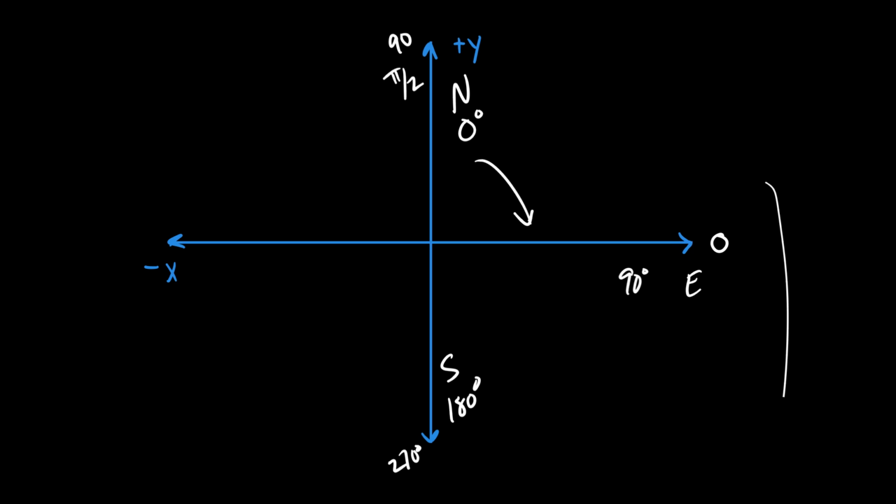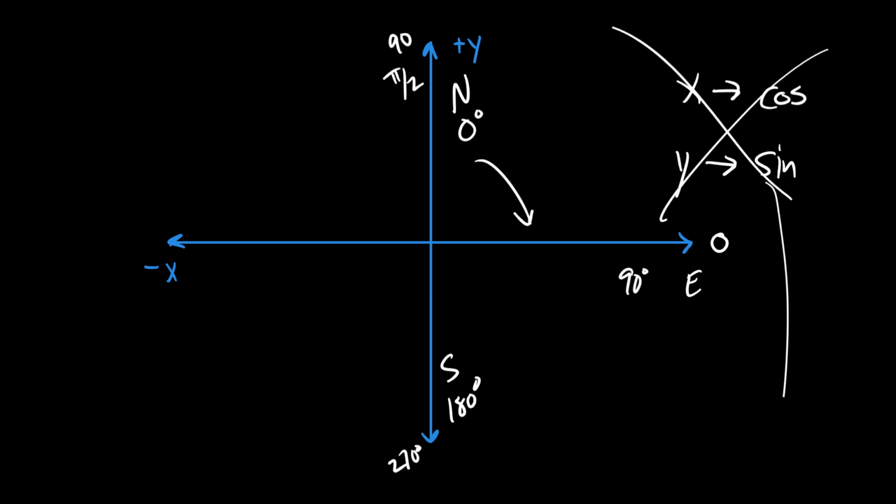So no, we are not going to use what you did in your math class the exact same way. This also brings another problem with what you learned in your math class. You learned x is always coming from cosine, and y is always coming from sine. Please throw that away. Don't even start it this way. You will be in trouble. We determine the coordinate system that we apply to our problems. And that's collectively, us. We determine it. Because we're the ones who determine it, we can choose the system that best suits our needs.